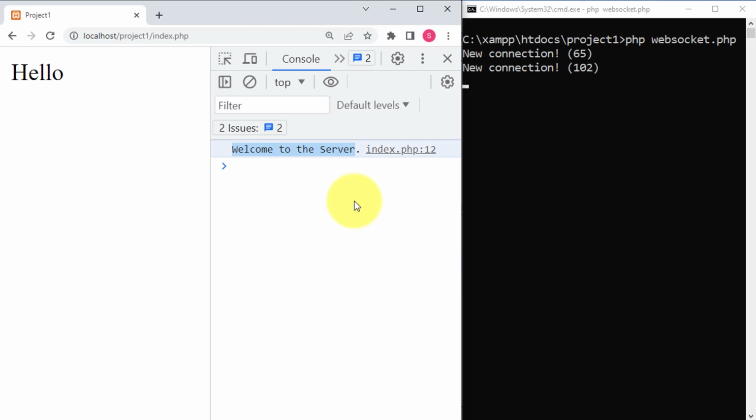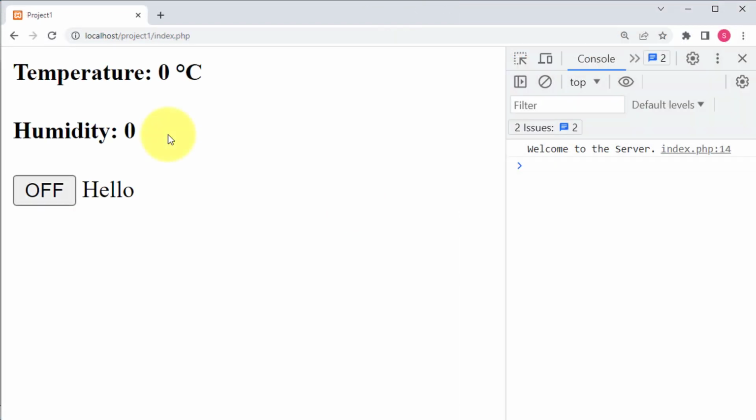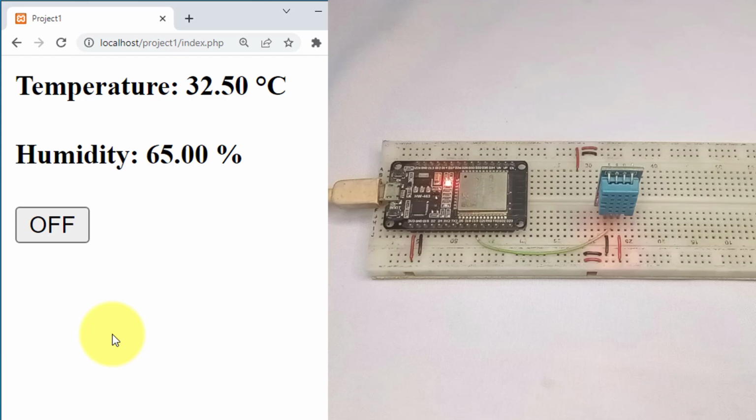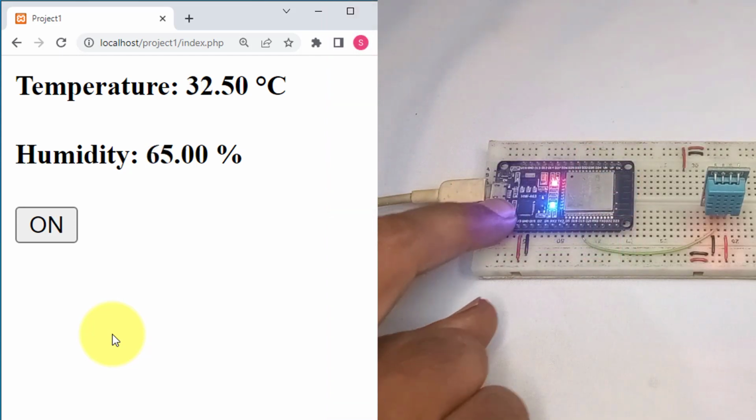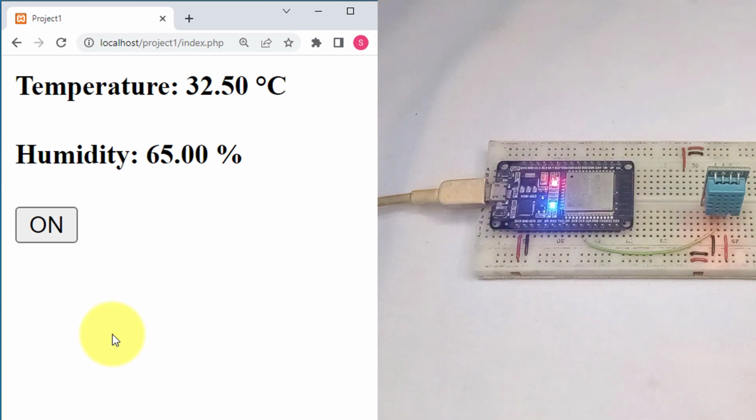to the server-side code. Next, I will start working on a complete project that involves connecting and communicating with an ESP32 device. The ESP32 will send temperature and humidity data to the client, which will be displayed in the temperature and humidity section. Additionally, the project also has a button. When the button is pressed, the LED connected to the ESP32 will turn on. The status of the LED will be displayed on the button.